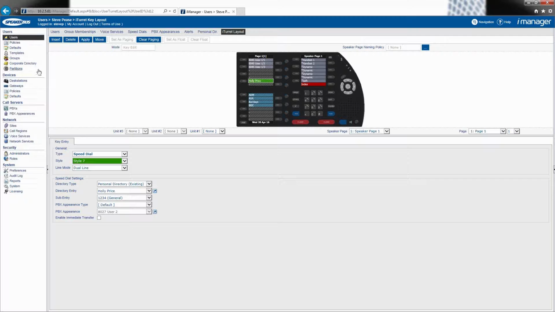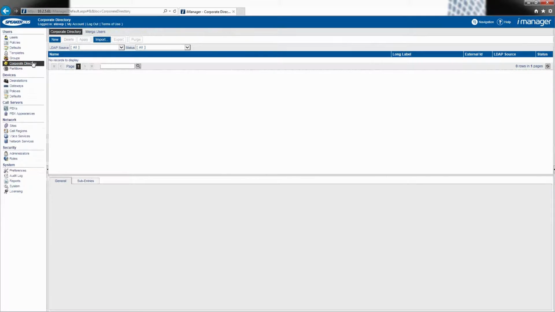And it's the same with a corporate directory. If we jump over to a corporate directory, it's the same principle. You can import or export. Two other options that you can do with a corporate directory is to use LDAP. So we can integrate with an LDAP source to your Active Directory. This will keep all the numbers in sync, so you'll only have to manage your organization from one place rather than updating or keeping the corporate directory up to date.